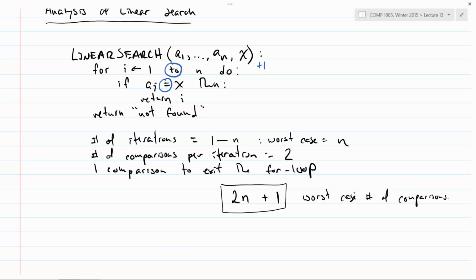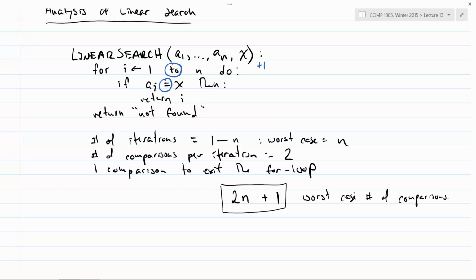But for some lists, linear search will execute faster if we're lucky and the thing we're searching for is early on in the list. Maximum finding, however, is always going to take the same amount of time for a list of a given size, because I can't help but look at every single thing in the list. Whereas for linear search, I might get lucky and I might not have to look at everything in the list. Is that difference clear?